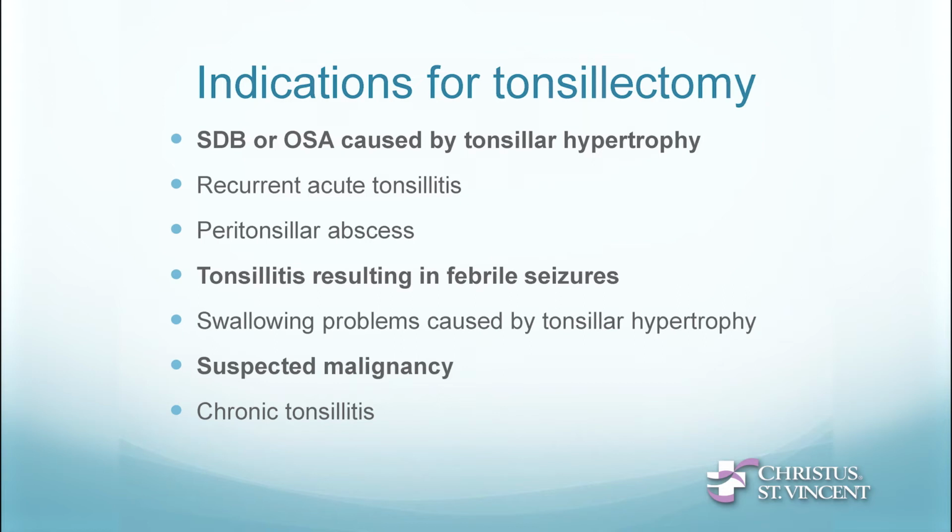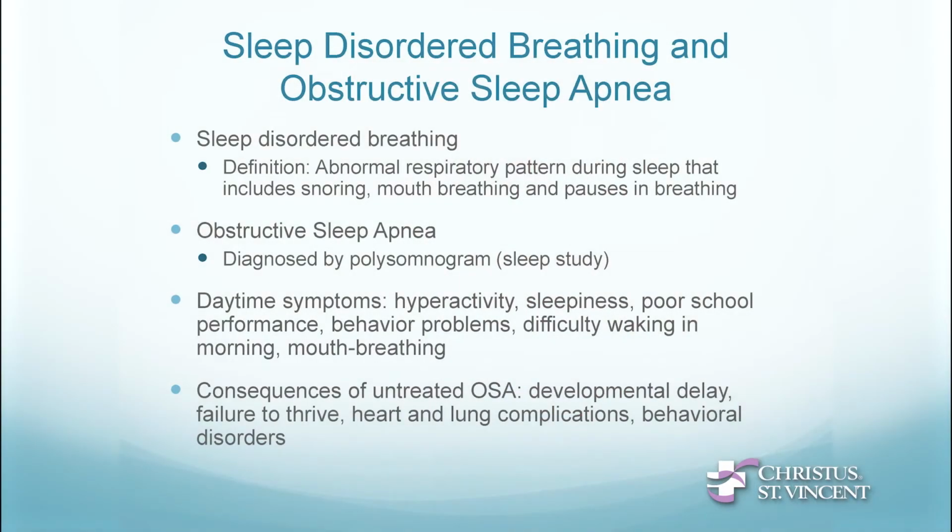That's more common in adults, but we have very rarely occasionally seen it in kids, and so that would be an indication to take the tonsils out. And then finally, chronic tonsillitis, which is a very prolonged sore throat, often lasting months. Generally, I have my patients try some techniques that can get rid of that sore throat before we move forward with a tonsillectomy. I generally like to observe the patients for 6 months to a year to see if we can get them over that sore throat before we move forward with taking out the tonsils.